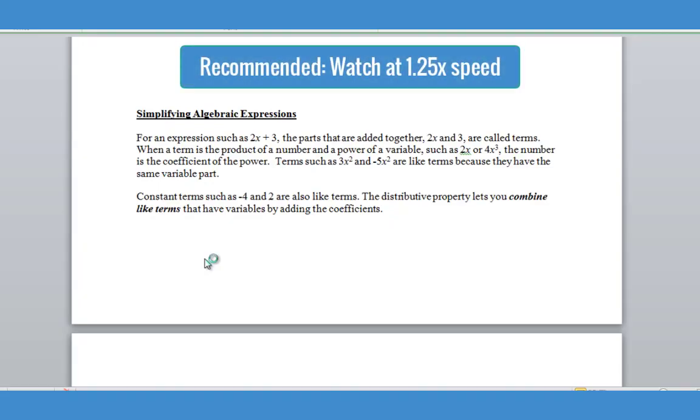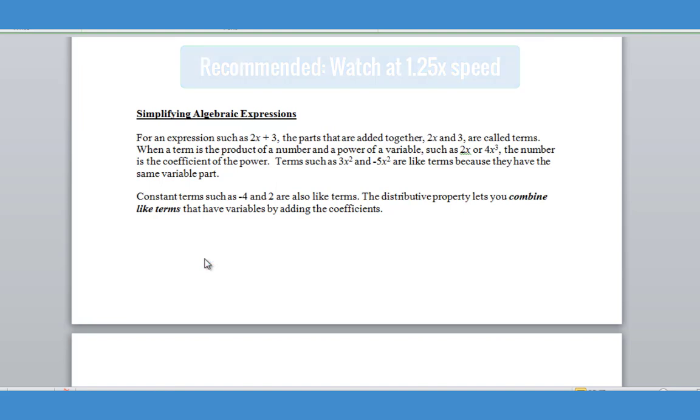In the previous videos, we were working with evaluating algebraic expressions, and of course this required us to simply plug in a number or substitute a number in for the given variable. In this particular video, in this part of the lesson, we're going to actually work on simplifying algebraic expressions. So our task is going to be more geared towards making the given expressions smaller, kind of whittling it down, if you will, to fewer terms.